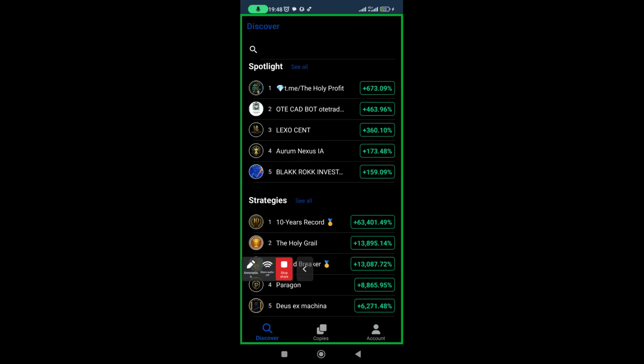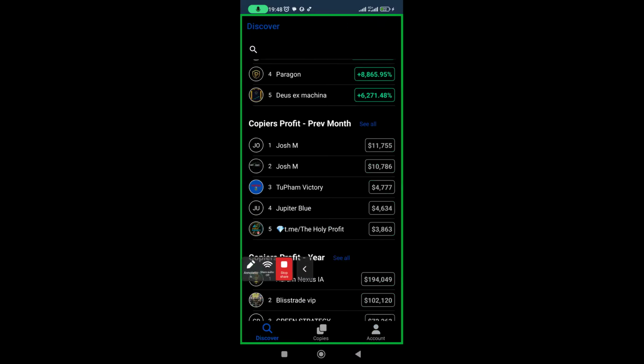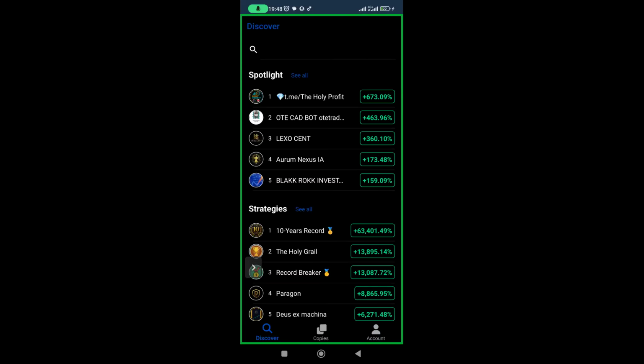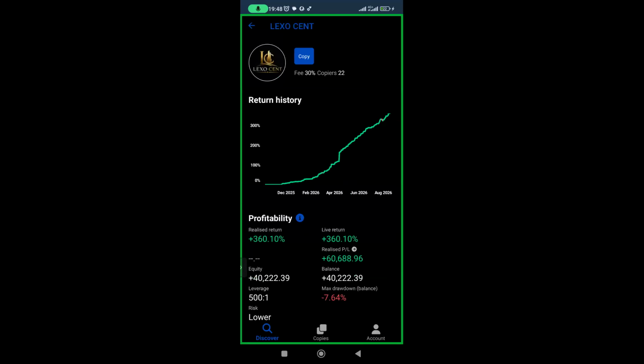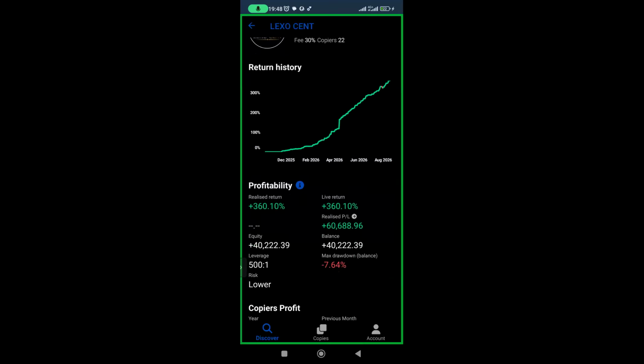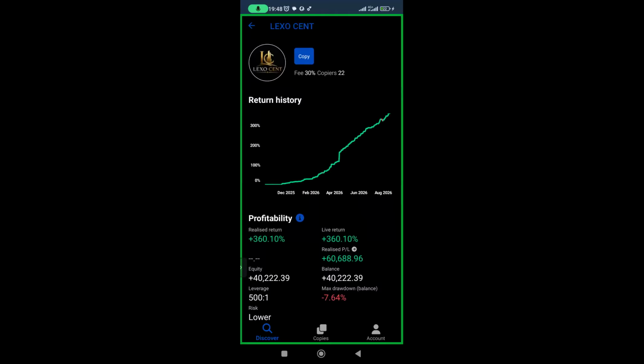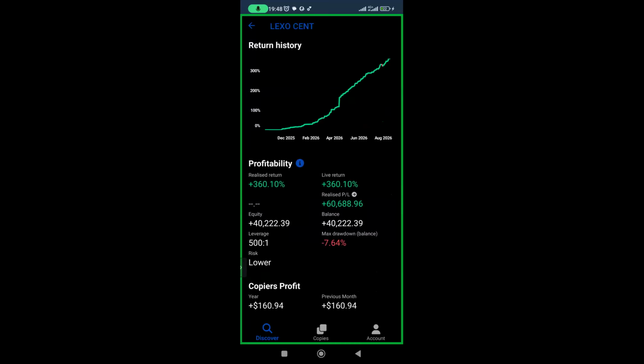you'll then go through all the traders that we have on the platform. Like I said before now, there are over 1,000 traders, and Mr. Henry and Ijeoma pointed out some things that you should take note of. So let's open a signal provider, an example of one of these signal providers that you can copy. Look at the database of the trader, and let me point out some information for you right here.